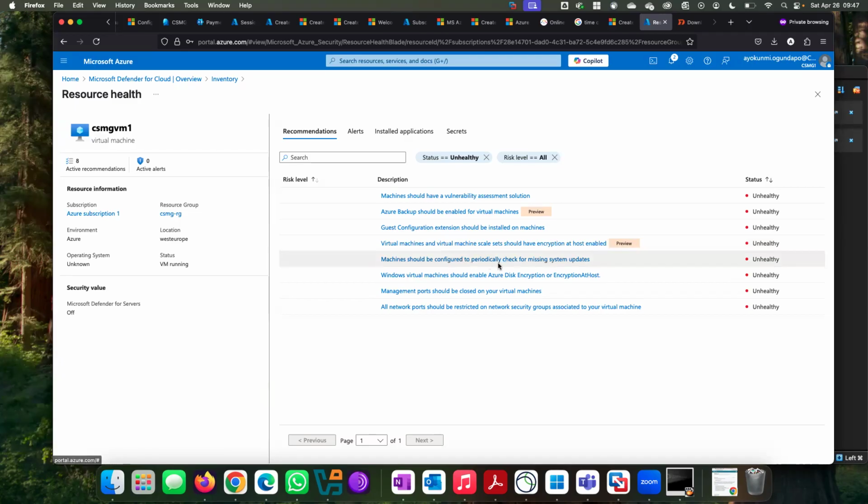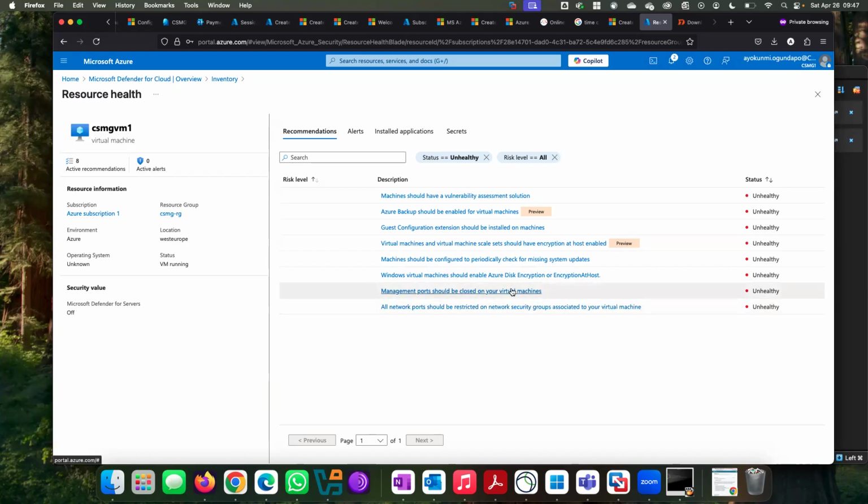Machines should be configured to periodically check for missing system updates. Windows virtual machines should enable Azure Disk Encryption. Management ports should be closed. I was expecting to see this on your virtual machine, and all network ports should be restricted on the network security group associated with your virtual machine.